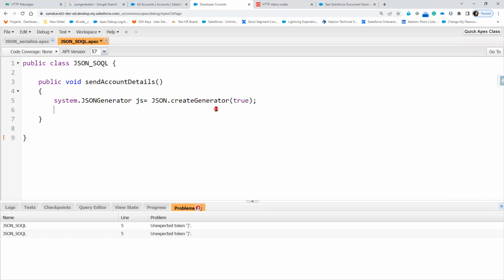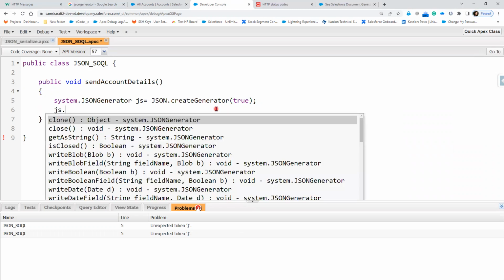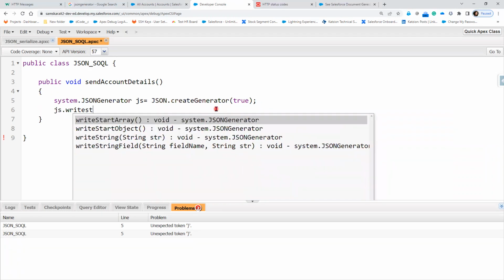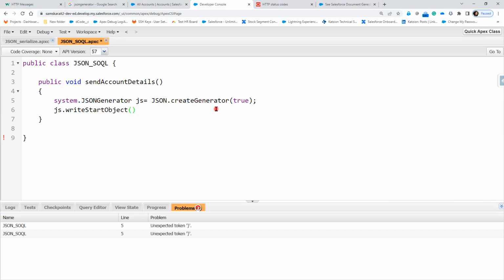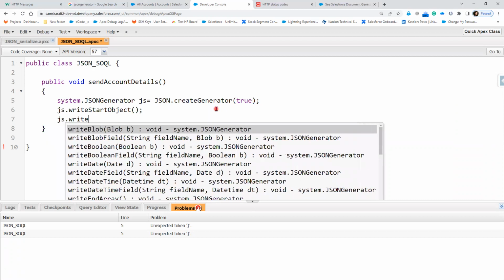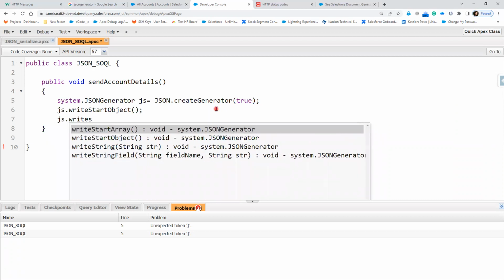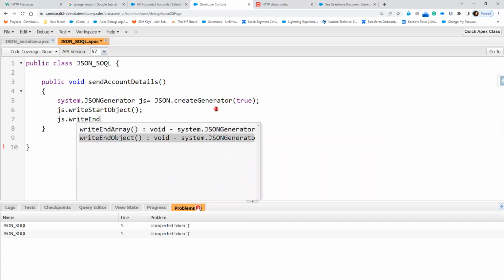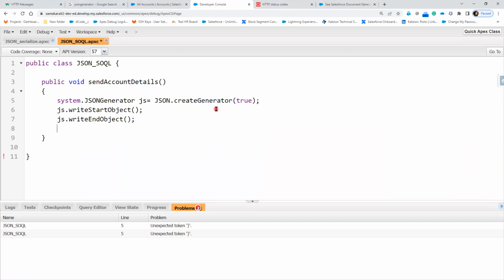The second step is js.writeStartObject, js.writeEndObject, right? So this is the second step.